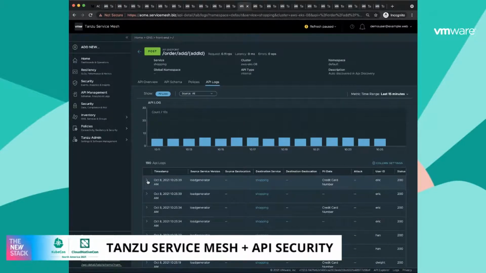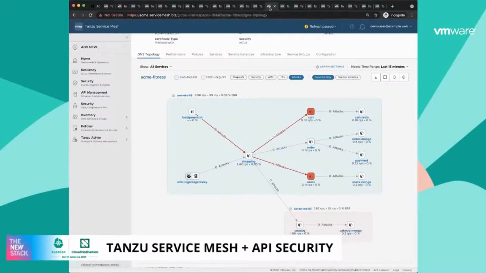So this first part is what we call the discovery part, where we discover your APIs, we discover your sensitive information. The second aspect of the security strategy is that, okay, now I know all my APIs, now I know all my sensitive data. How do I ensure that there is no application layer attack happening in my environment? How do I protect my APIs and my application against the application layer attack? And that is where the second aspect of the TSM comes into the picture, where we do the threat detection.